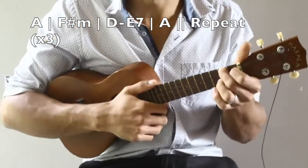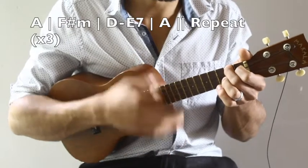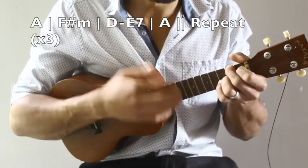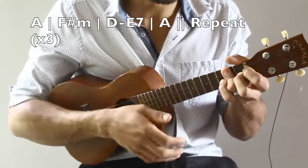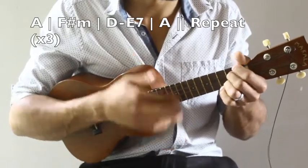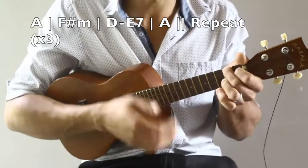One, two, three, go. Down, down, up, up, down, up, repeating the pattern through the progression. One more time. Repeat.